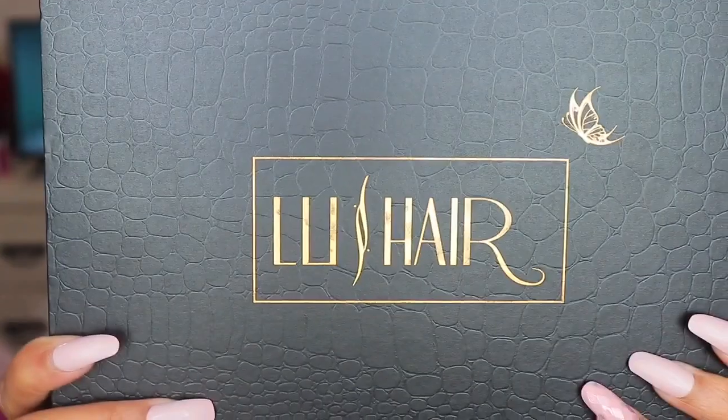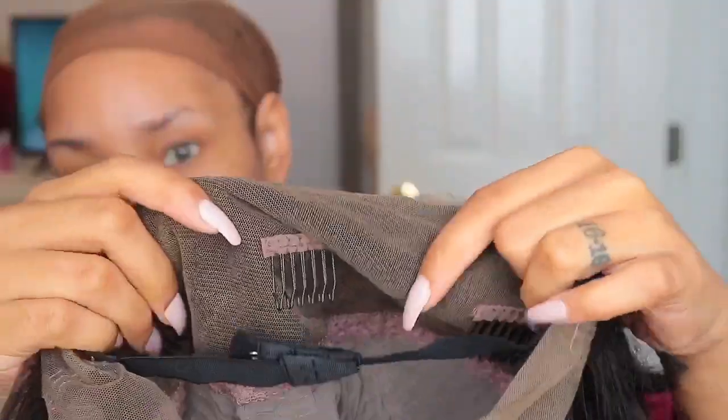So this unit was sent to me by Luhair.com. Shout out to you, Luhair, for sending me this unit. Right here I'm just showing you guys what all came in the packaging, and I really thought their packaging was really, really nice. Shout out to you, Luhair, for the nice packaging. They also sent me that edge brush, which I thought was super, super cool.